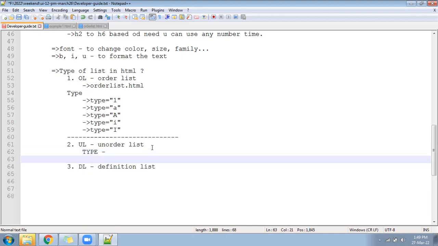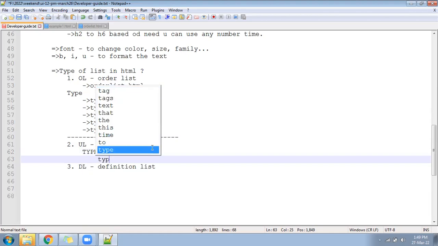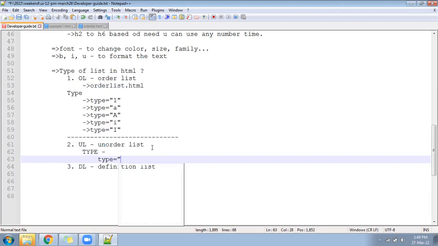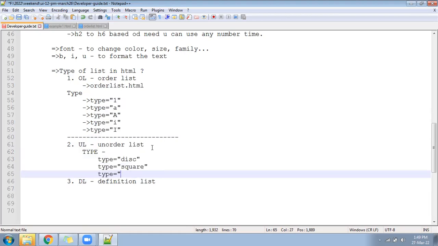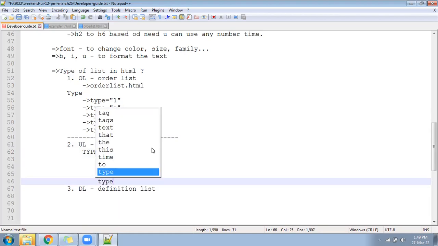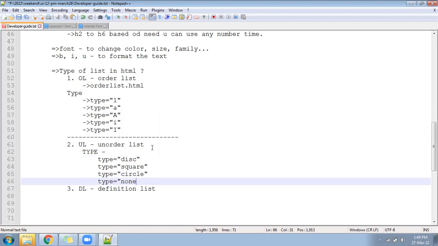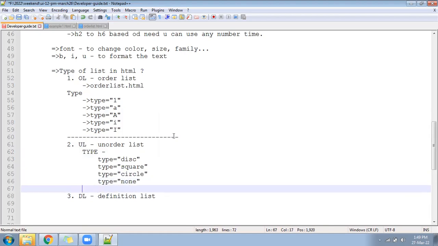Another list. Type equal to disk. Next type equal to square. Next type equal to circle. Next type equal to none. These 4 types you have under the unordered list. Under unordered list we have 4 types.